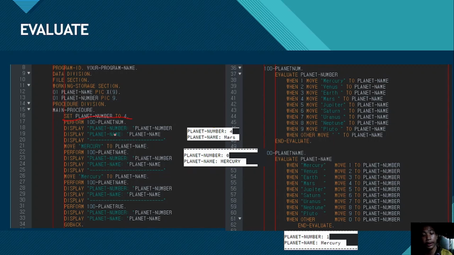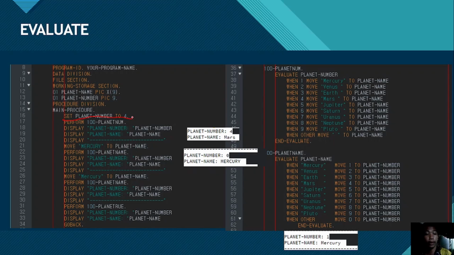The move here is only applicable to alphanumeric, but the set is only applicable to numbers. So when you set a number, the variable name should be first and the value should be last, unlike move, where the value is called first, rather than the variable name.